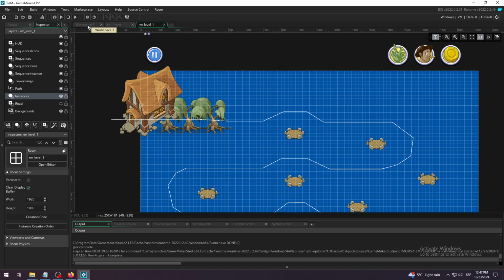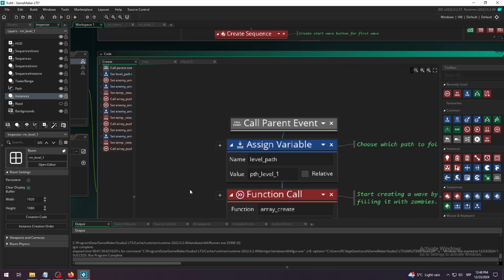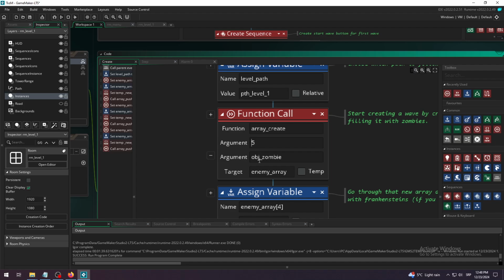I have tested it, and now this is the next step, step number 4. It's going to be editing the code. I'm going to make the changes, and then test again to see how those changes work. So step number 3, test the code, and step number 4, edit the code. They go in cycles. Test it, change it, test it again to see how it works, and so on in cycle until you are satisfied. In my case, I'm going just to change this function call, which is in create event, third from the top, and type 15 instead of 5, and press play.